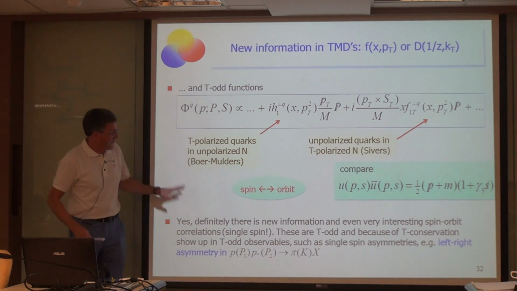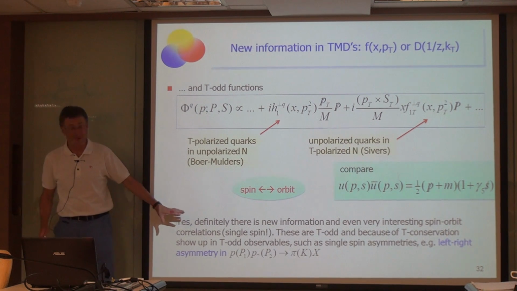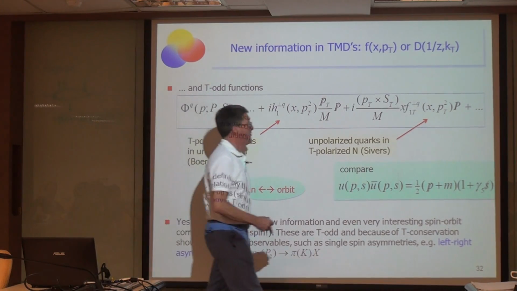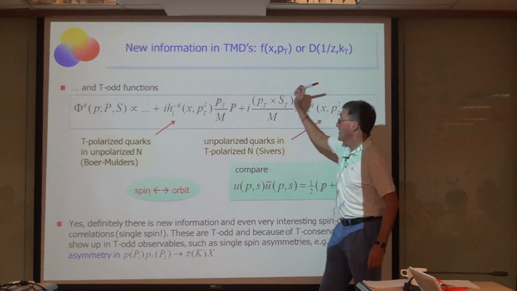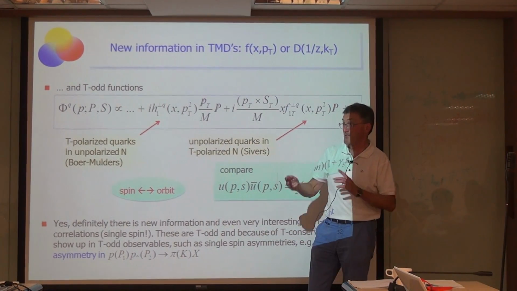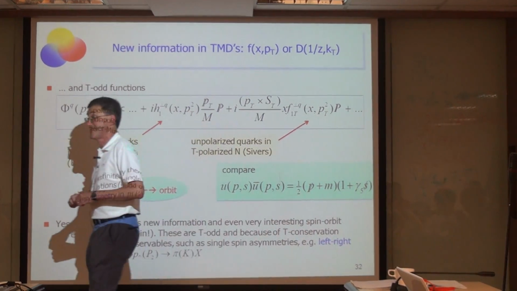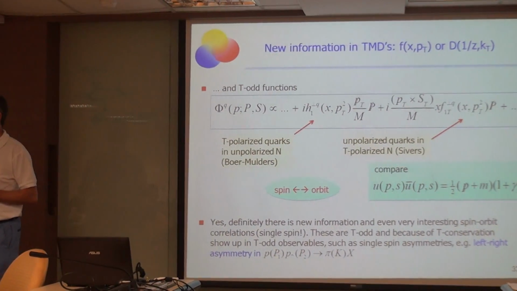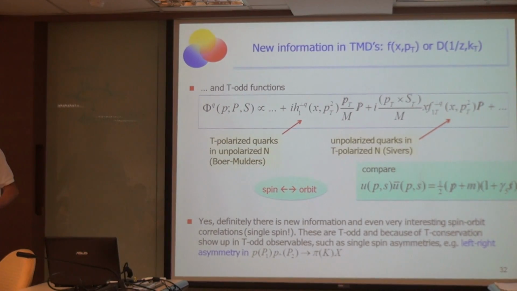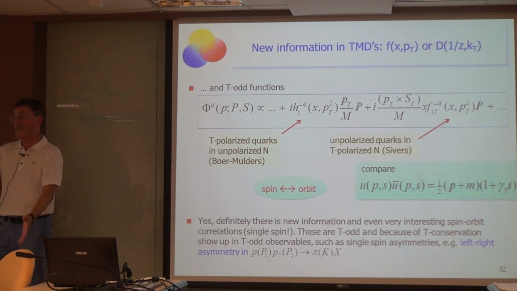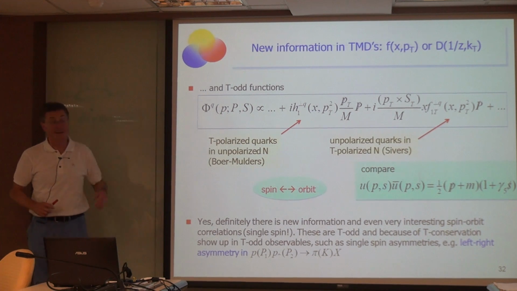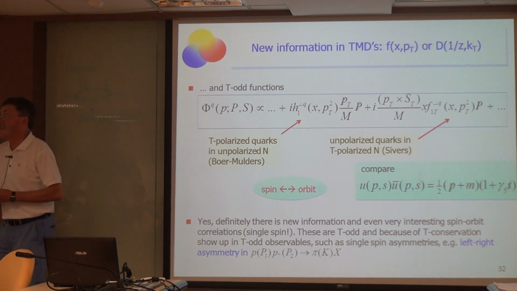Okay, so definitely there is new information, and there are single spin correlations, which only have either the target polarized or the quarks polarized, and not the object they came from. So they are single spin objects, which in QCD seem hard to make. But the nucleon is a non-perturbative object, and you have mass, so there they can exist. And now immediately you may have one other thing: in the hard part they may not exist. And that's indeed true.